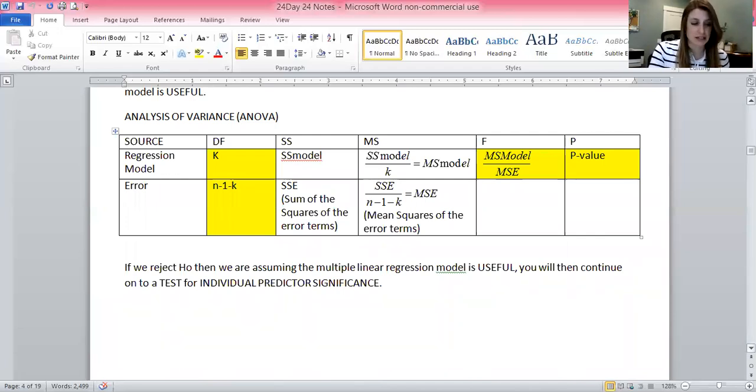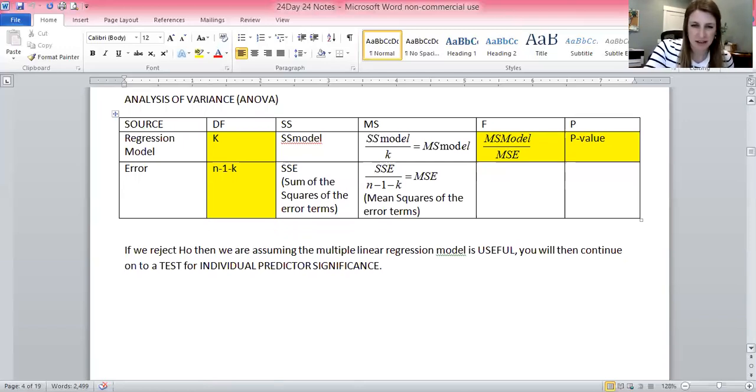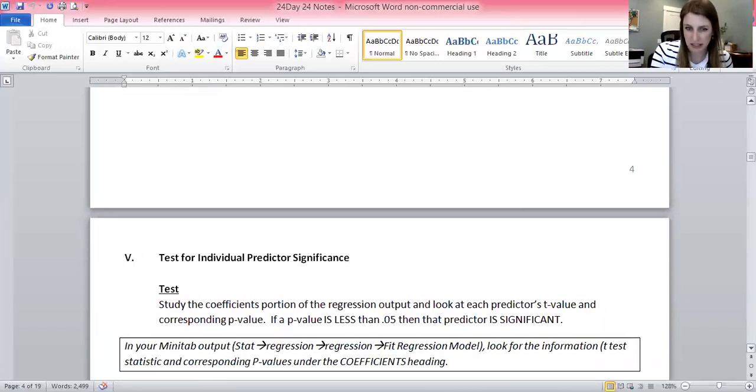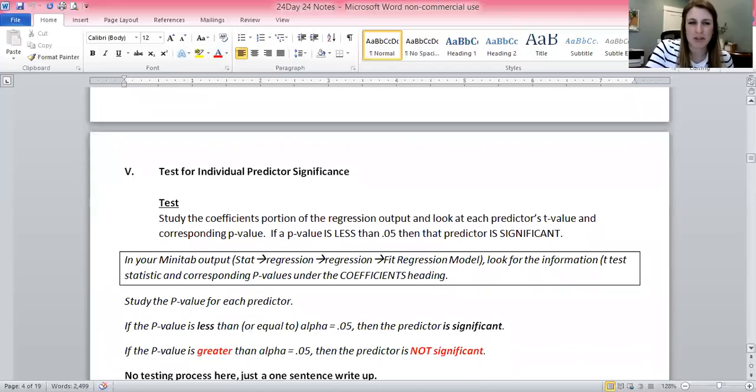And of course, this goes back to the ANOVAs with the multiple means. We found out something was different, but then we wanted to take it a step further and see what was different, right? Same idea here. We're finding out that the model is useful, but now I want to know, well, what is it that's useful? So which predictor is significant? Which predictor is useful? So we have a follow-up. This is new because we don't have to do this with simple linear regression, because there's only one predictor. So if it's useful, we know it's that predictor. Now with multiple, we have to figure out which one it is.